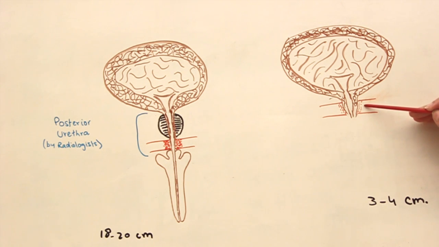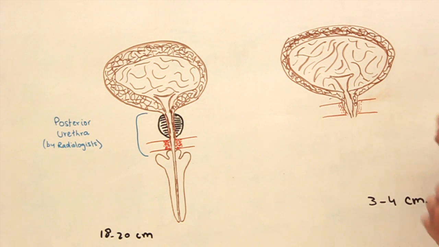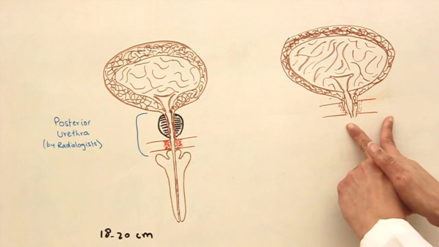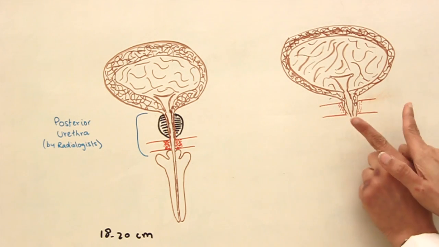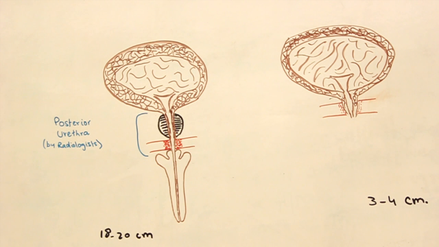Here, the external urethral sphincter is scanty, and this explains why females are more likely to develop stress incontinence as compared to males. When the bladder is full and crossing its limit, there is usually an angulation between the neck of the bladder and the urethra that is acting like a sphincter in females. Once that angle gets broadened up as a result of expansion or distension of the bladder, this will lead to stress incontinence in females. Especially after one or two normal vaginal deliveries, the females are more likely to develop stress incontinence. They cannot hold back the urine for longer times as compared to males.